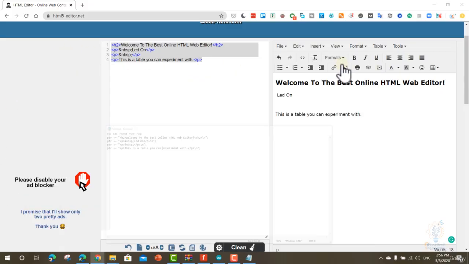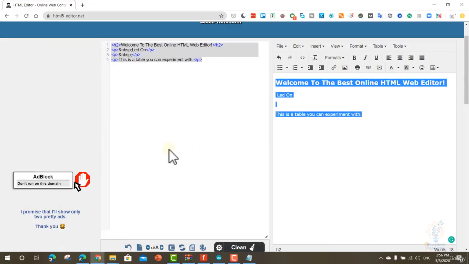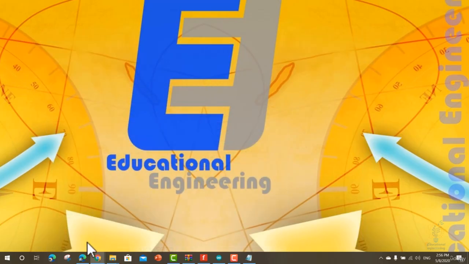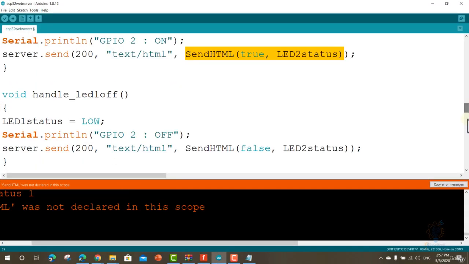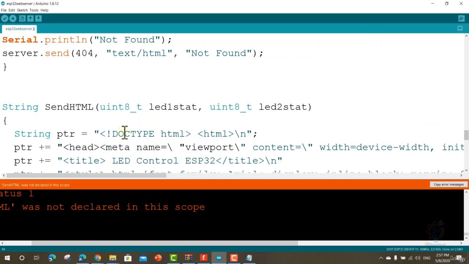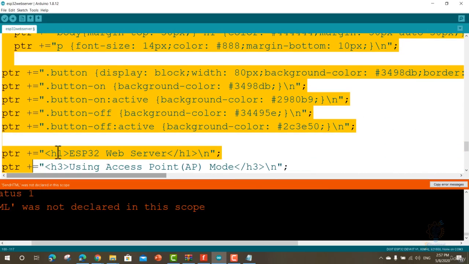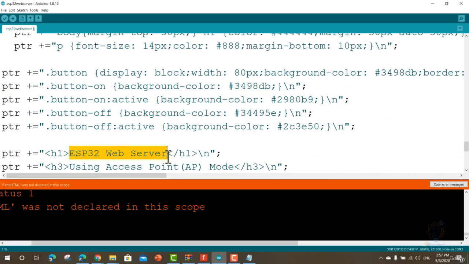This will be a much easier way for you to create your web page and the buttons that you want to display, but there are a lot of methods that you can do this with. There are more visual editors or software that can write HTML code, but I prefer coding them in the Arduino IDE, and this is my code. Now, if you felt overwhelmed with the HTML code, you can simply copy my code and paste it in yours, and you can adjust it depending on your needs.